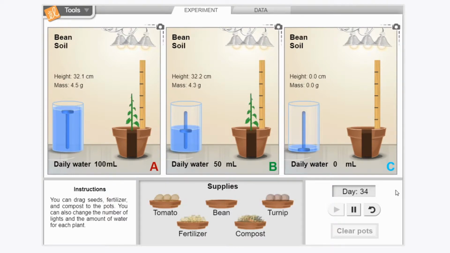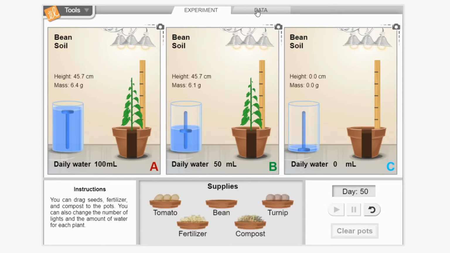Okay. I think the craziest thing about this when I ran it a few times was realizing that I don't know how they programmed this or how they did it, but every time you run it, you get slightly different numbers, okay? So that's what's really fascinating to me. Also, what's fascinating is that the height here matches, but the mass is different, which is weird and interesting. So maybe you think about that when you're collecting your data.